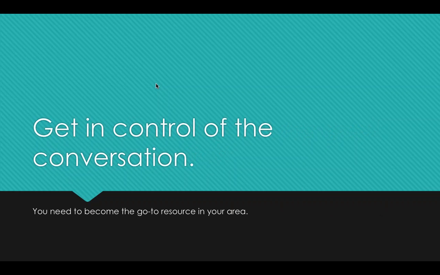So again, let's go back to what we talked about a minute ago. If someone is searching for a topic like thyroid conditions, when they get to your website, you have information on your website, others have information on their websites. Unless you can capture them to continue the conversation, you're not in control of that conversation. And what I want you to become is the go-to resource in your area.